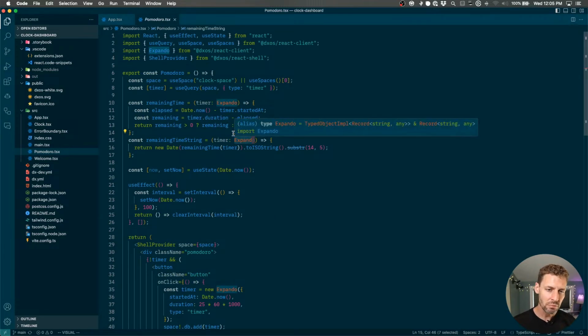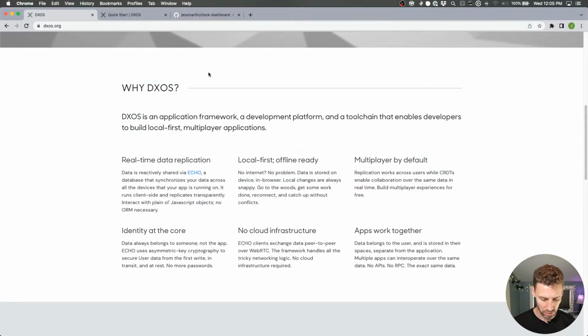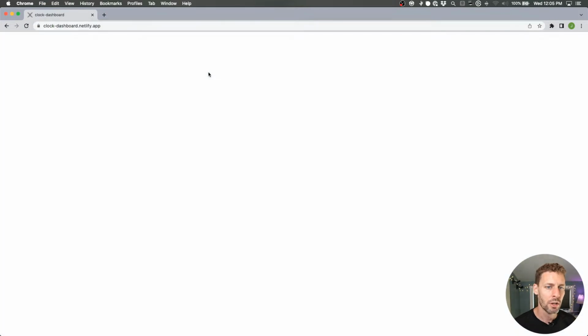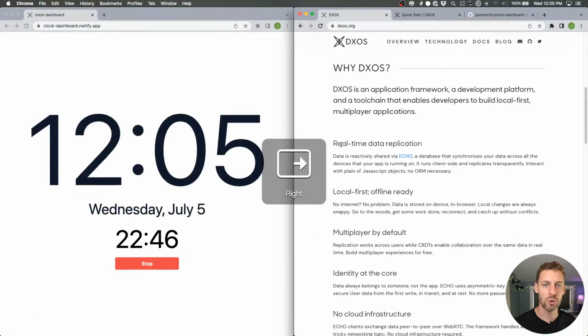But if I wanted to share this timer data across multiple apps, let's say I had this Pomodoro, which is started and running, but I wanted to show it inside of another app. Maybe you could build a productivity app that shows you all of the Pomodoros you completed.